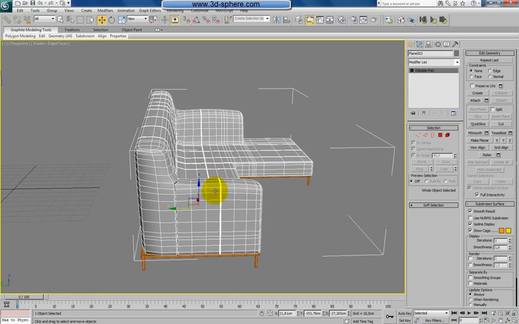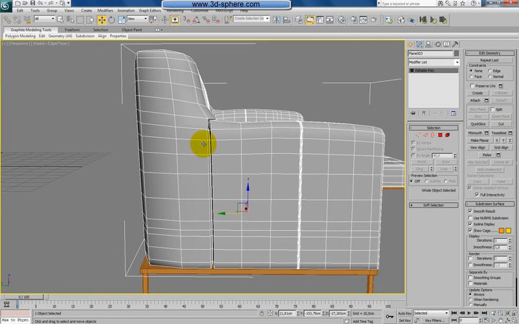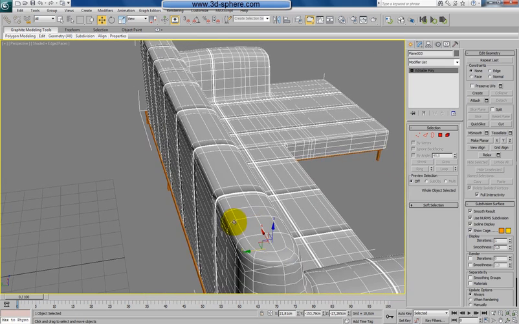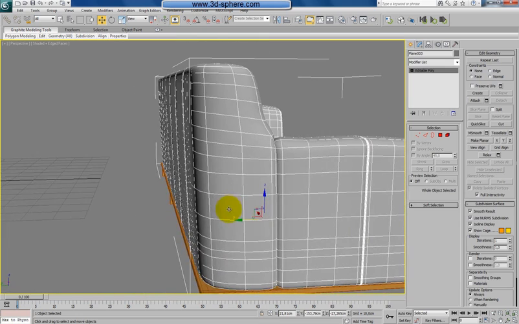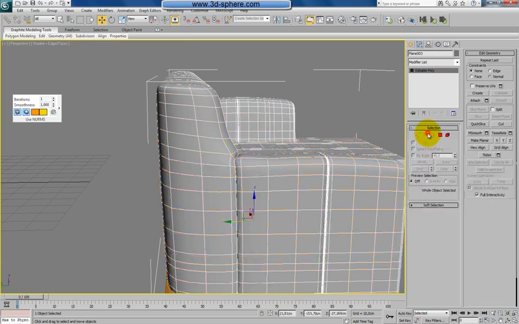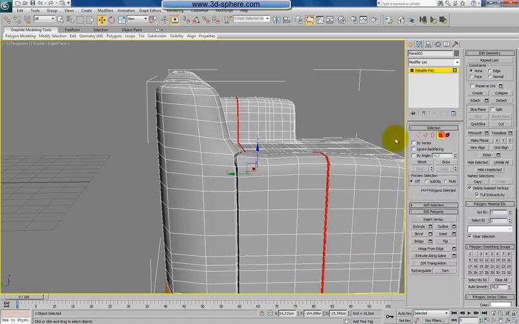Now let's say I would like to do the same also here on the side. Actually here I can't do that. I will have to cut a line here, and I don't know if it's the best idea. I'm just thinking right now if it's possible for me to do it. So I will try.